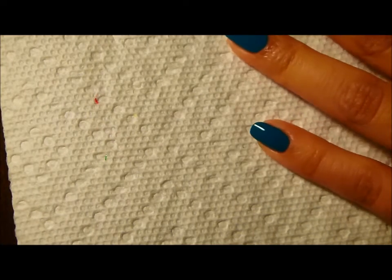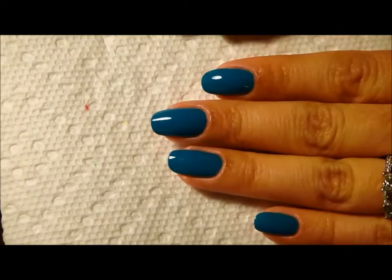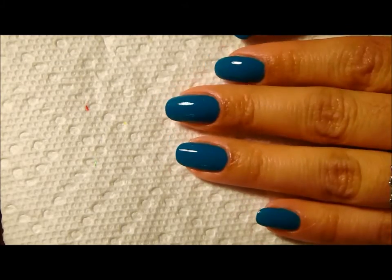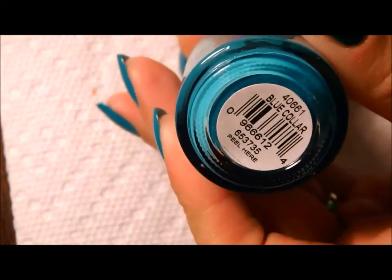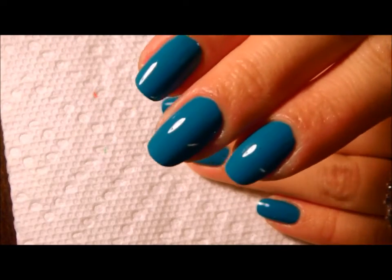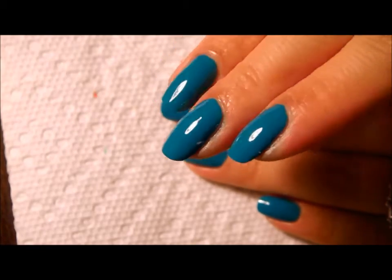Hey everyone, so today we're going to be doing an ocean themed stamping. What I went ahead and did first was I prepped my nails with two coats of Orly blue color. Let that completely dry, as you can see there. Really pretty, nice blue color.